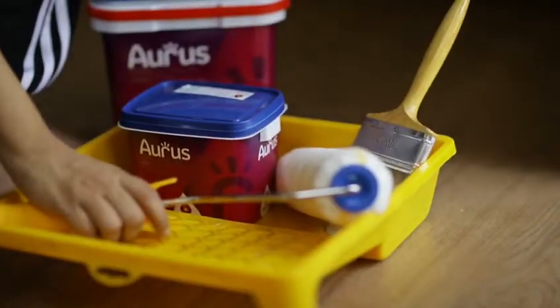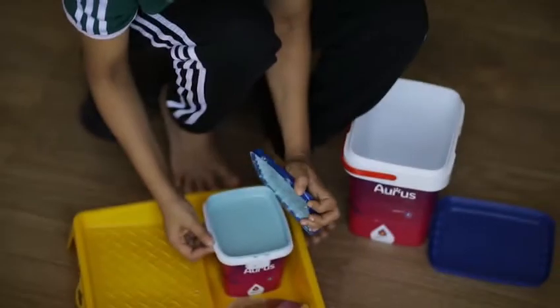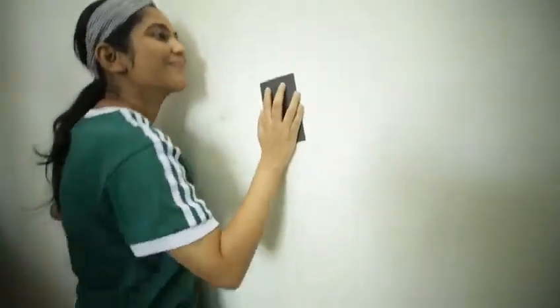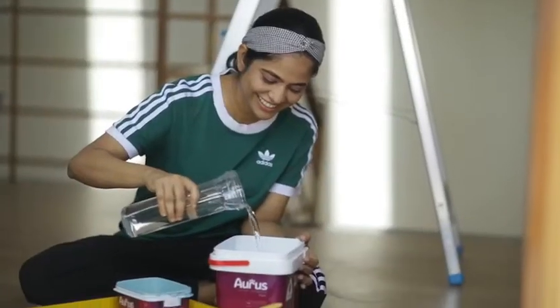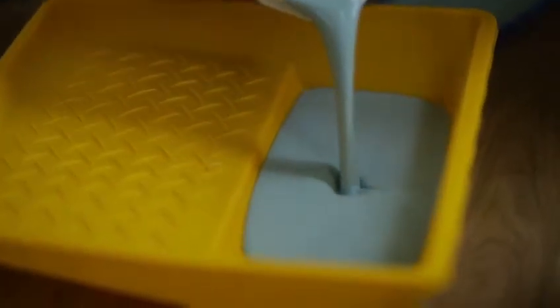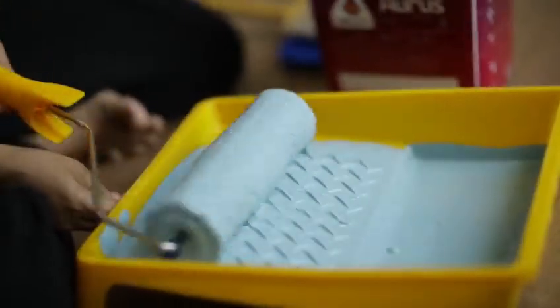Thanks to JSW Paints for helping me celebrate colorfully. I got my paint — it's a fun blue. It's a small blue wall with sandpaper. Colors are in a bucket. Add 25% of water. It's a very, very simple process. These paints are also water-based, making them eco-friendly. And you are ready to roll.